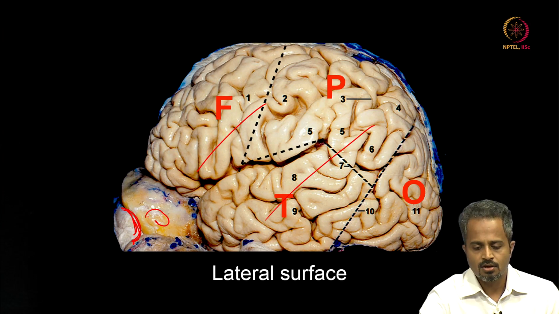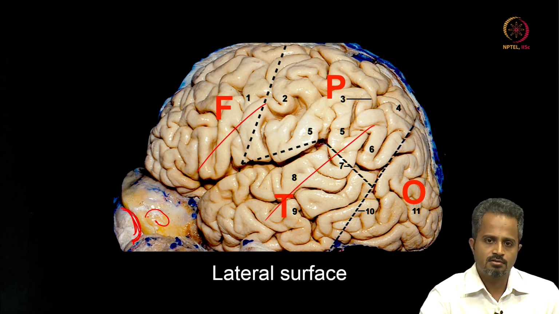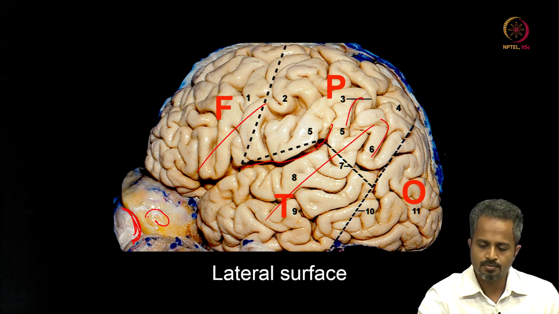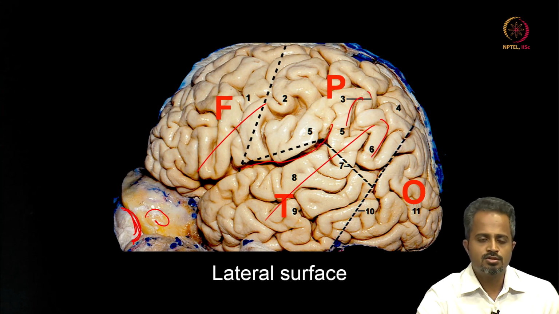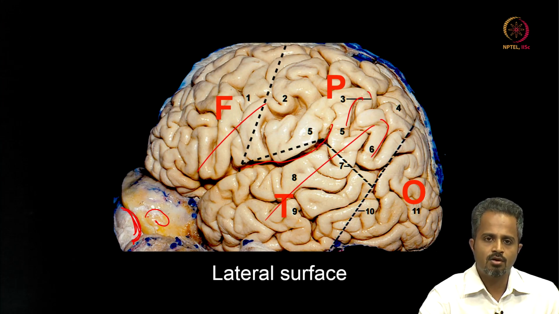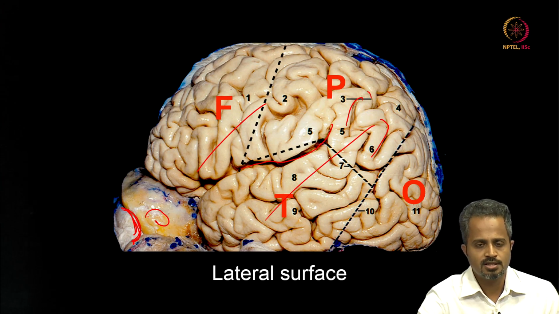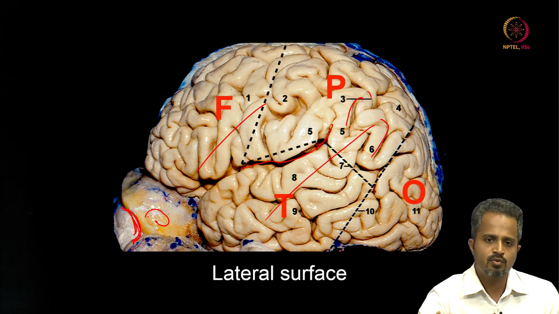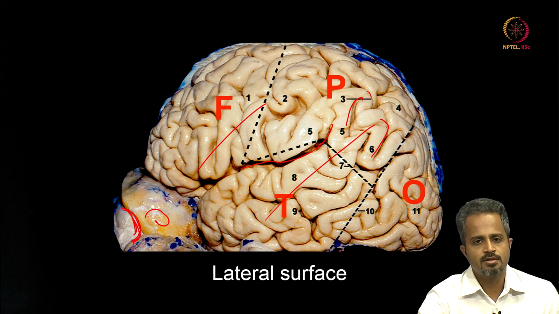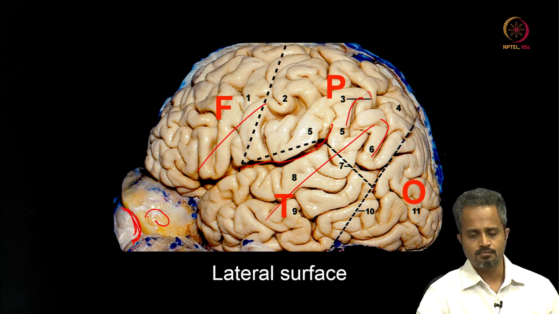Obviously it is not like a complete white structure. There are a lot of blood vessels which run over these sulci. There will be multiple blood vessels. Just to expose all the sulci and gyri here, we have removed all those membranes which I showed in the previous slide. The dura mater has been stripped and the arachnoid has been removed, and the pale structure with blood vessels in it has also been removed. Once we remove all those layers, what we are left with is this whole white brain.